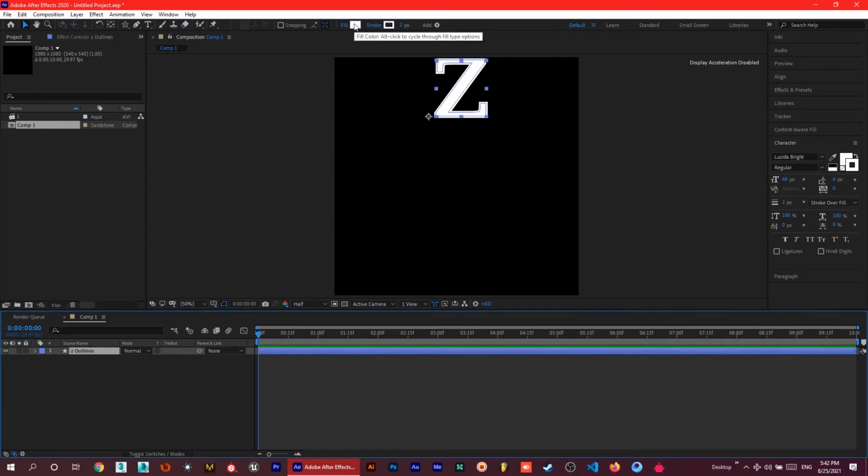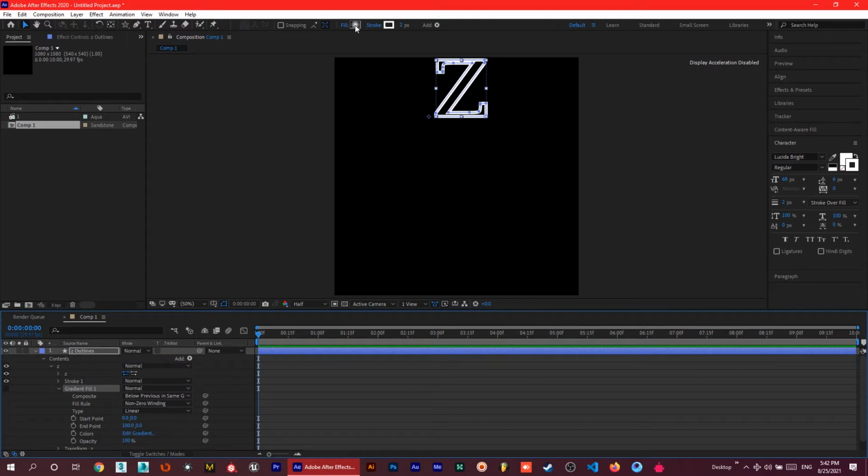So on the fill here, you can see, just hold Alt and click on fill until you see this shape here. Okay, so I'm gonna change some points. Just here in content, Z here, you can see the path.